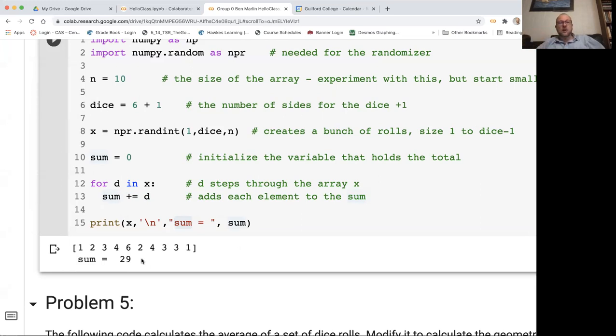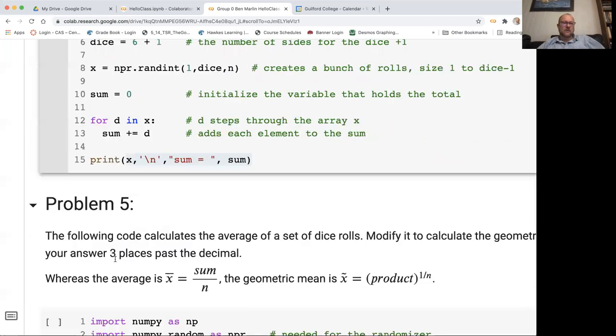So product equals 1, and you're going to go through the loop here, and you're going to say product, not plus equals, but times equals, okay? And then at the end, you're going to modify this in order to print out the numbers that you've got and what their product is, okay? Should be pretty straightforward. So anyway, that's your problem 4.